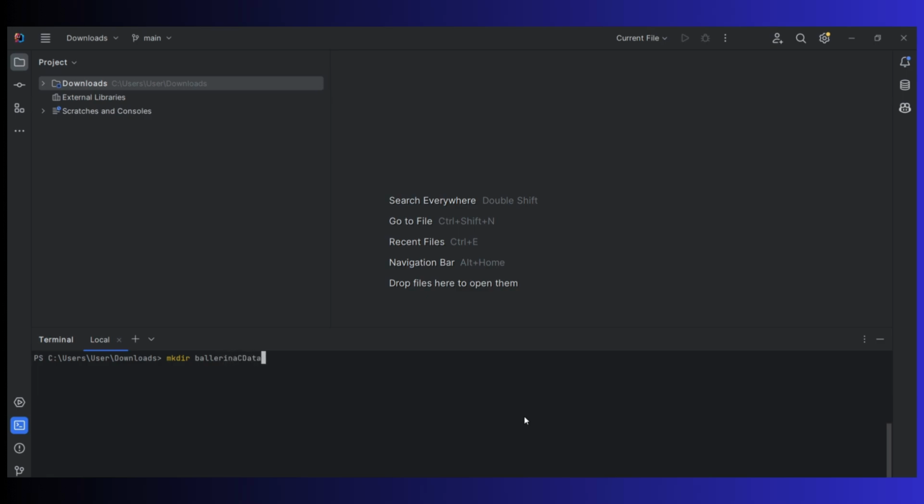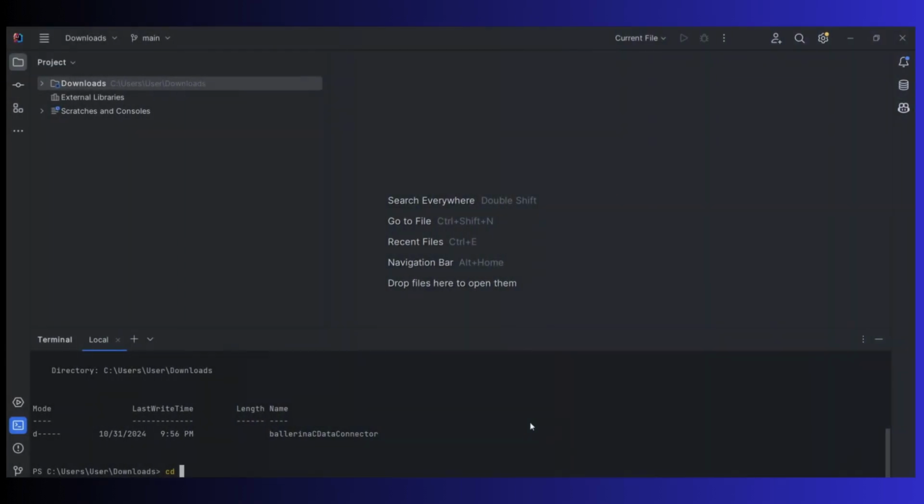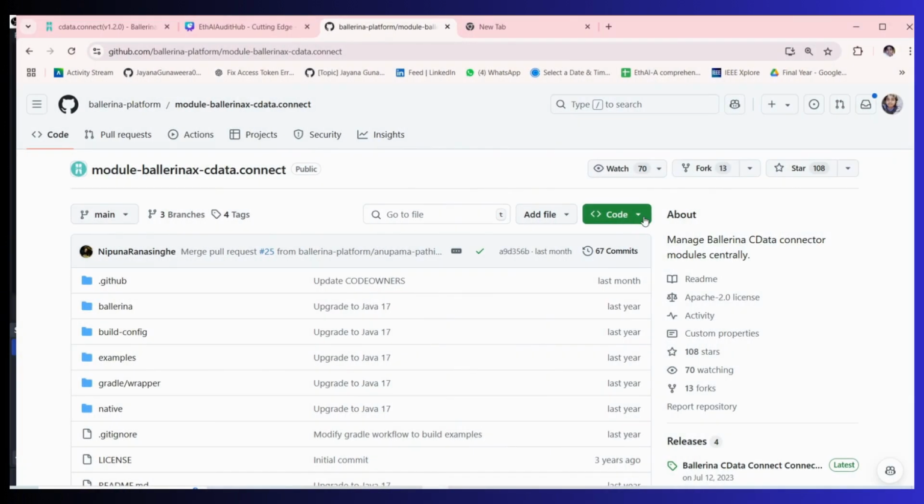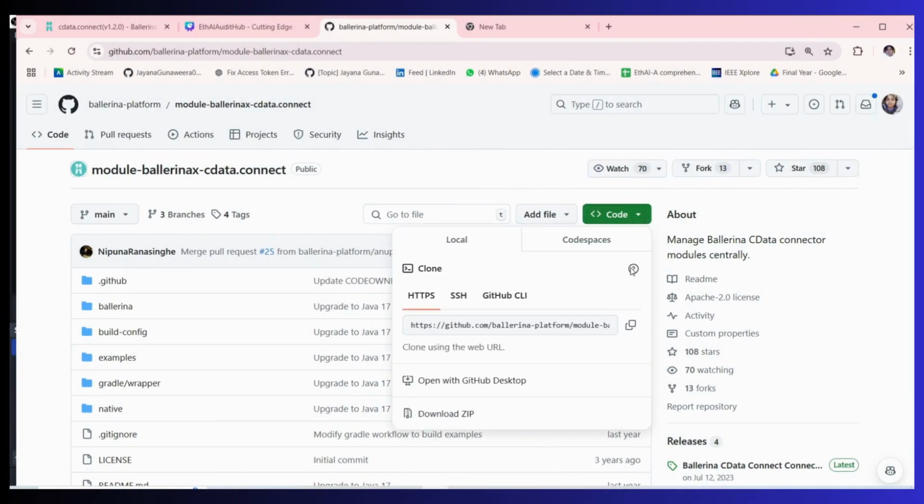Next, create a directory. After that, go to the Ballerina CData Connector GitHub page.